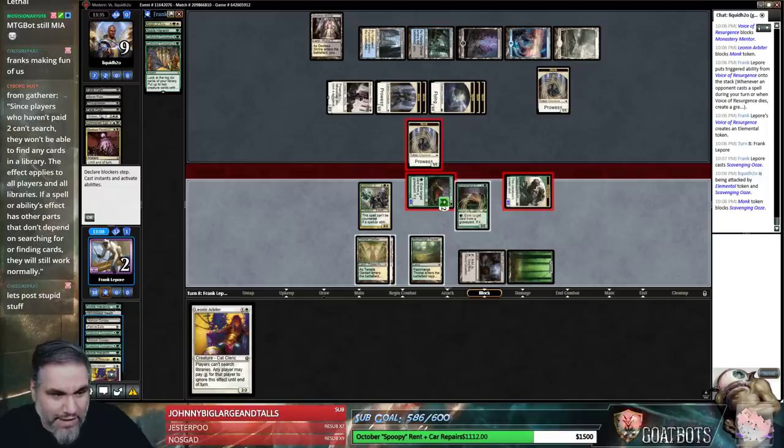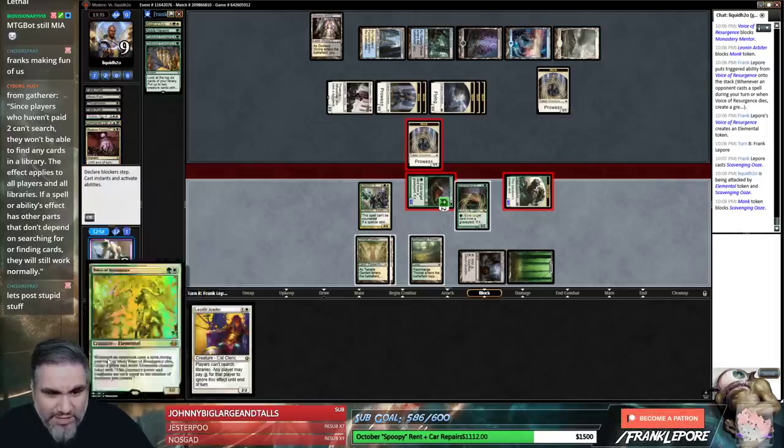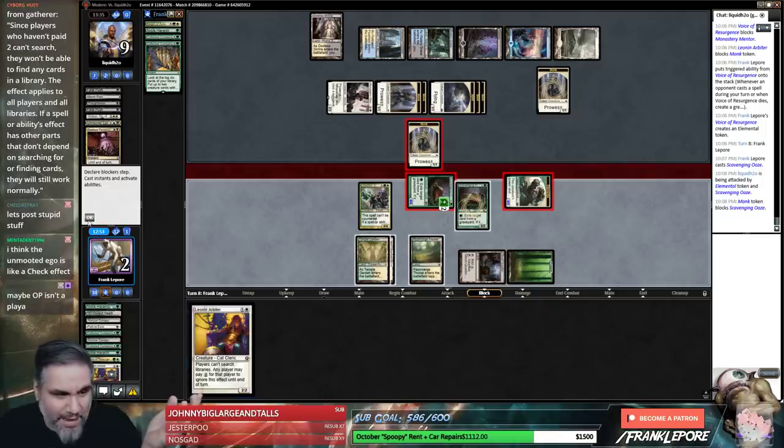If a spell or effect has other parts that don't depend on searching, they will still work normally. Like, work depend on search? They search target opponents, graveyard, hand, and library. If they just got the ones out of the graveyard, that would be fine. And actually, it's the opposite.